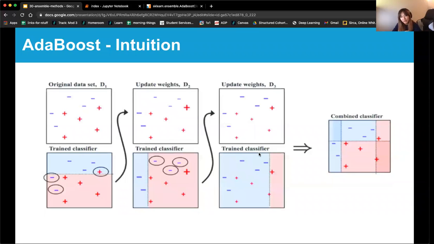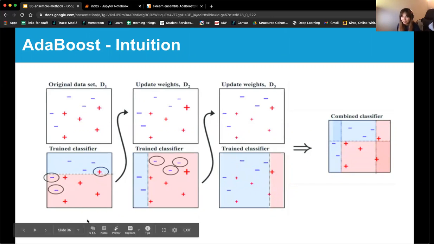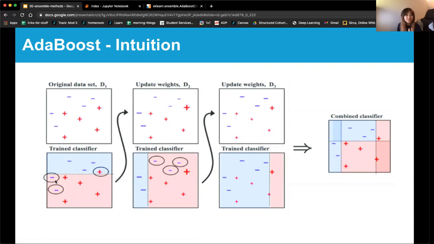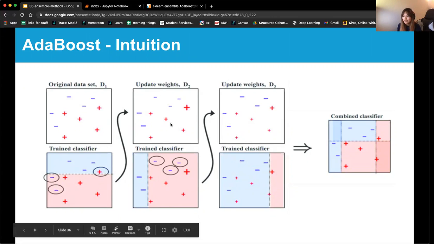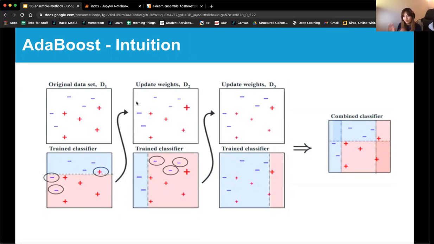What's happening in reality to prevent overfitting is you're going to actually sample with replacement your new data set. And so in these 10 points, maybe you're saying each of these points is going to double because these are misclassified. To create this next set, you're going to randomly sample 10. And so therefore you have a higher chance of these points coming back up, if that makes sense. It's the same as bootstrapping actually, but just the weights of each observation are changing based on whether they were misclassified in the previous iteration of the model.